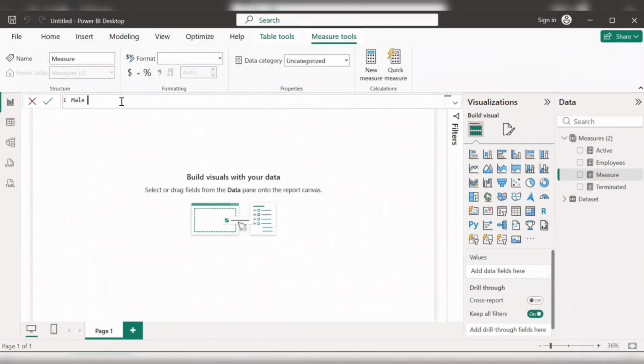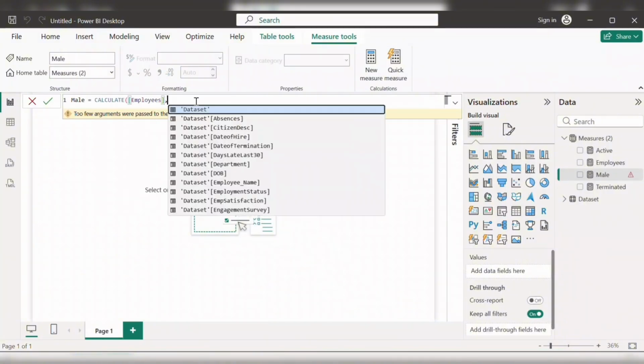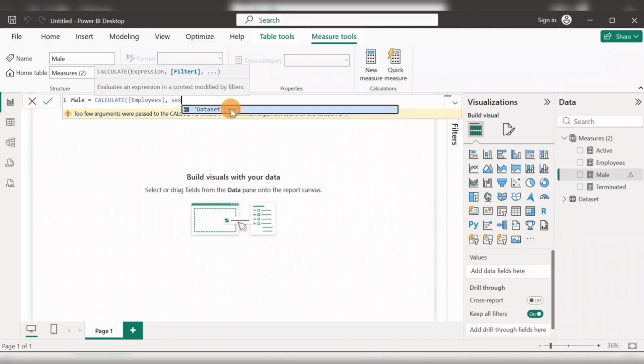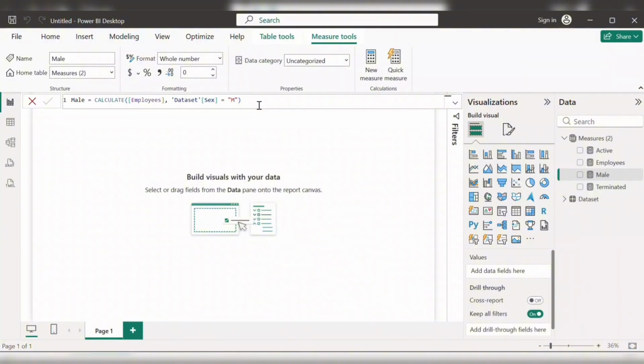So let's start with male is equal to calculate the total number of employees. Now the filter is for when the sex is equal to M for male. So when the sex equals M, in quotes, I'll put in the letter M, uppercase, because that is how it is in the data. Then I'll close my quotes and also close my brackets, and then I'll press enter.